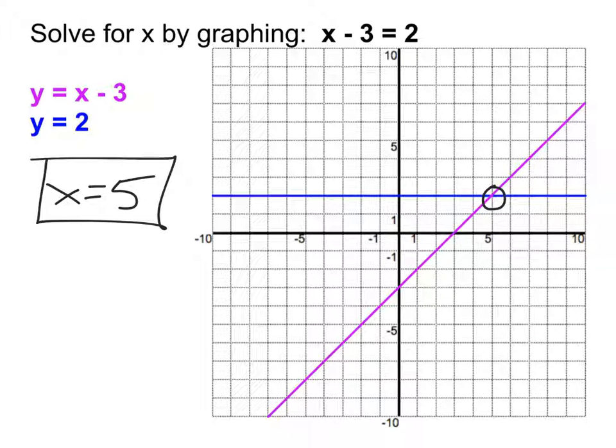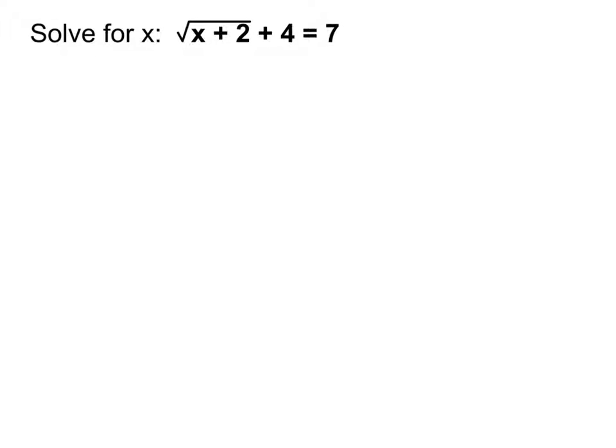All right, so having gone through all that, then you might be wondering, well, why didn't we just do it algebraically then? Wouldn't it be faster just to have added 3 to both sides? Well, yes, but what if I then give you this? How would you solve this?